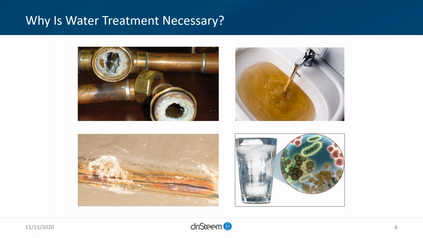On the top right, we have a picture depicting corrosion, most likely with iron or different metals being corroded in that system and being dissolved and causing that color off. But obviously, that's not something we'd like to see when we open our sink, nor would it be if we opened our humidifier, our steam boiler, etc.